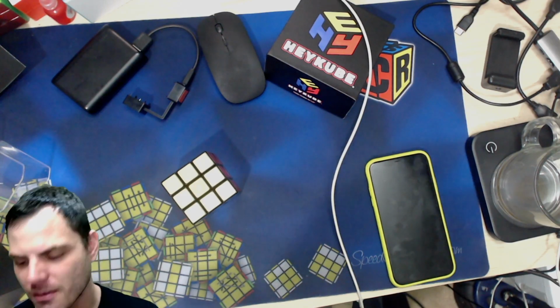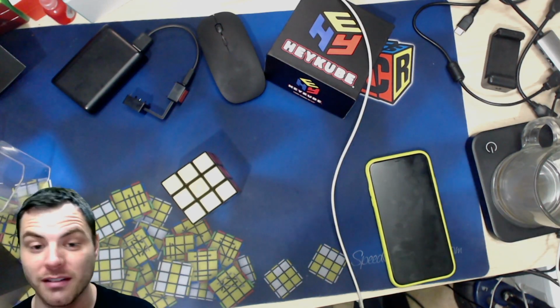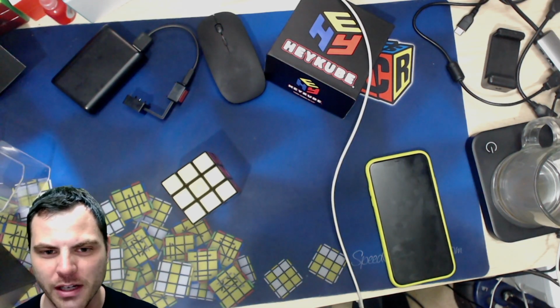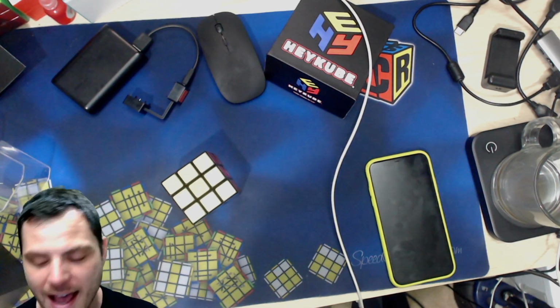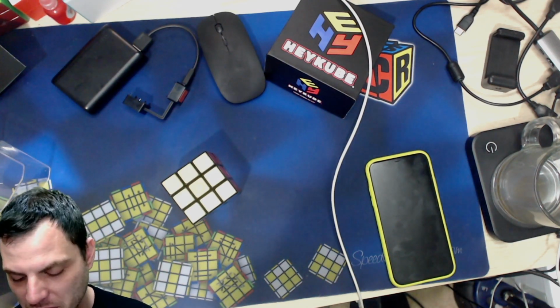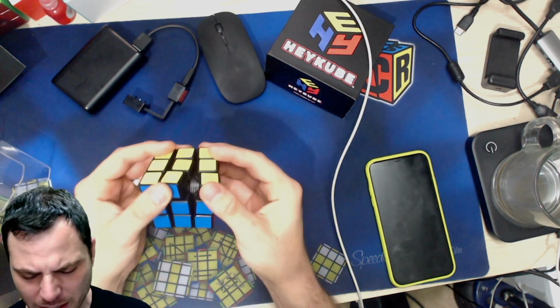This is really a good idea. Instead of trying to compete with the speed cubes, it's creating something that's educational. Something that would be good for someone who's learning, that you don't need the app. You can just have the cube.